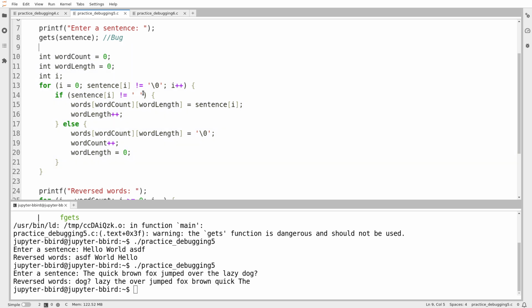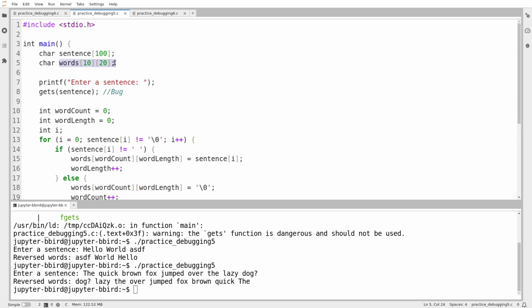So it looks to me like what we're doing is we iterate through our sentence, which is one long string, starting at index 0 and iterating up to the null terminator. We search for spaces, and to me this sounds like this is the part that's detecting if I've hit the end of the word. So if the sentence at this character isn't equal to a space, then it looks like what I'm doing is I'm storing the character from that sentence into this thing, words.